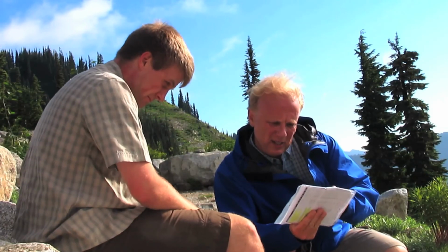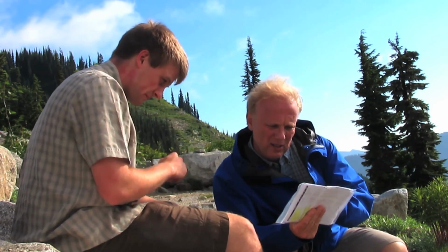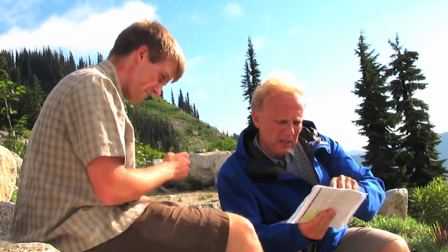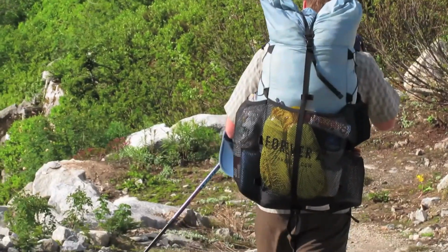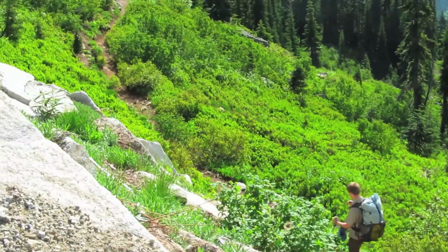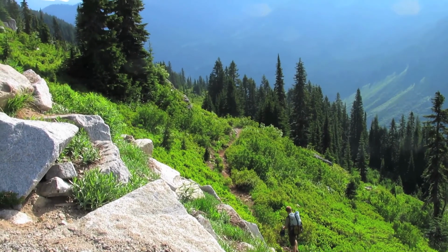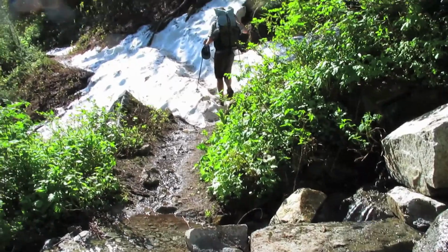We've gone up those long switchbacks here. So we're going to traverse along this ridge, go down a little bit, and then Josephine Lake. Now I can see the trail down there. Can you see it cutting across? The lake has got to be maybe right down over in there, behind those trees. It's hard to say, or it might be just over that ridge. Over that ridge and then down. That's 4.5 miles to the lake from here? Yeah. All right.